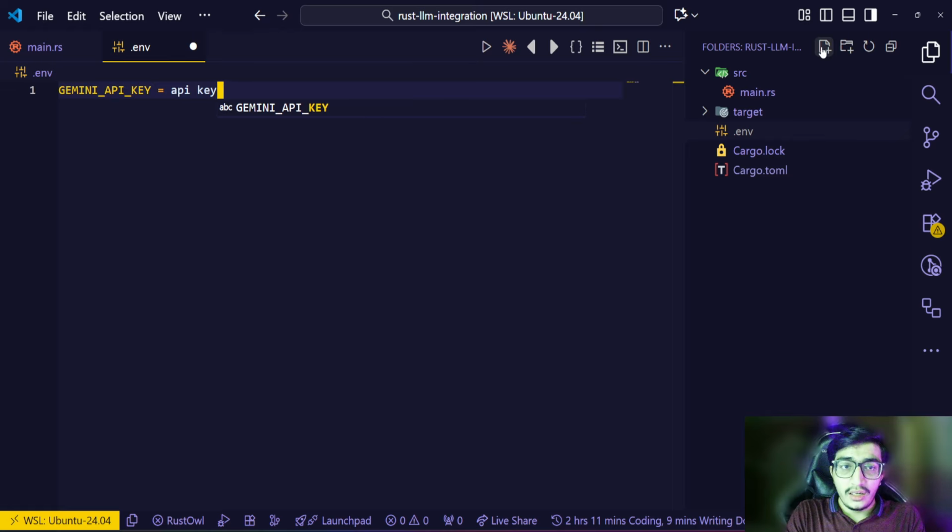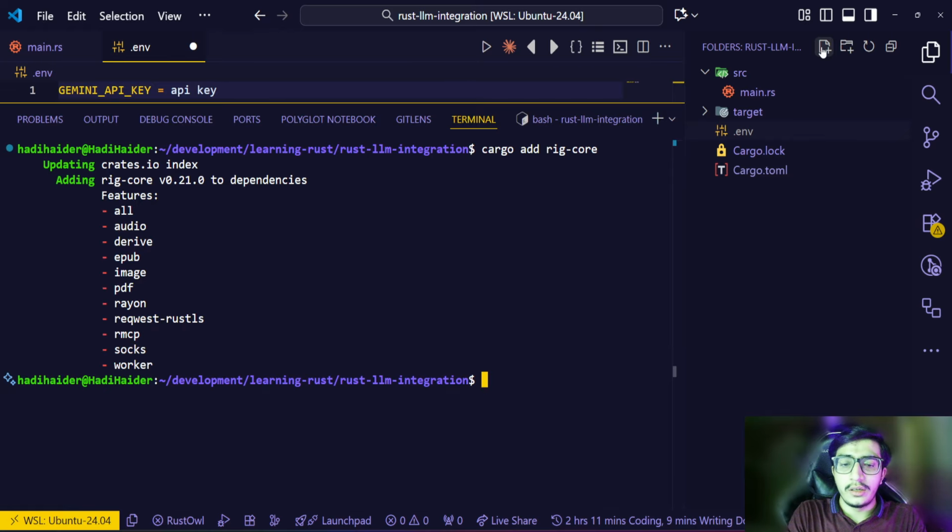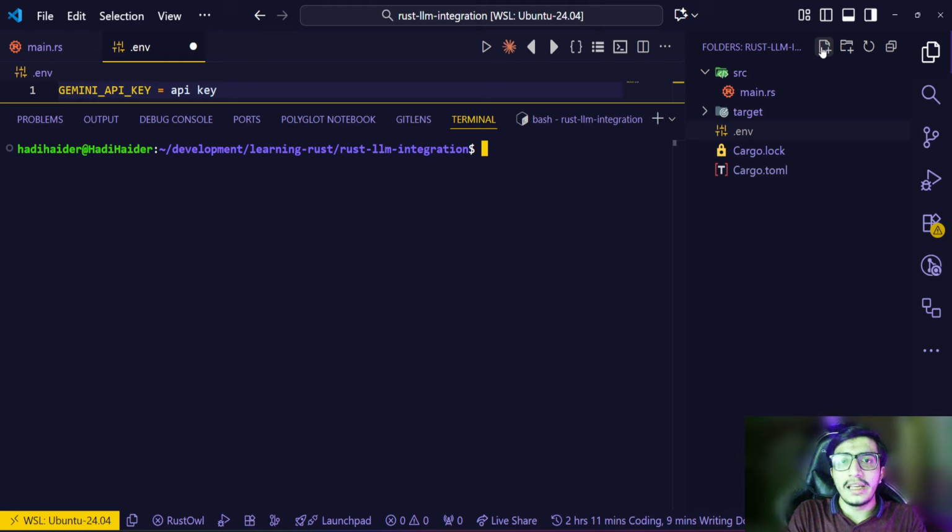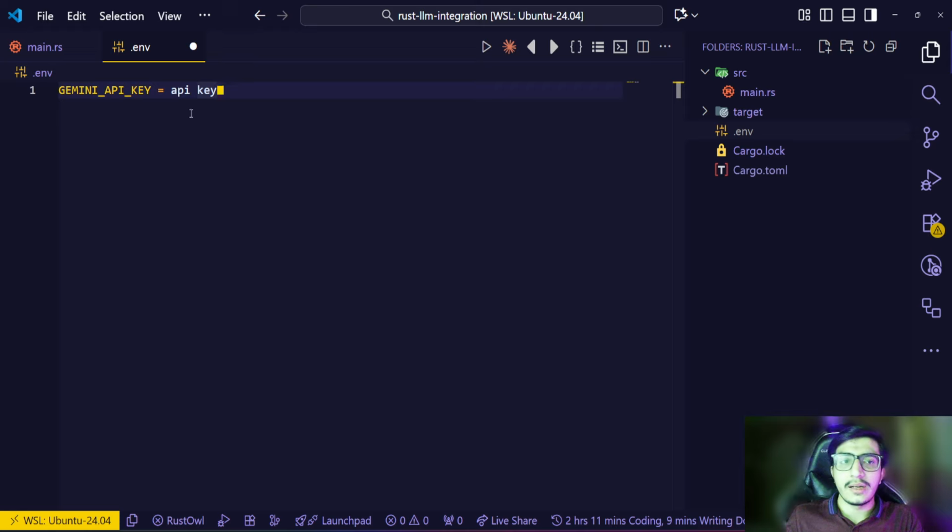There is another way, if you want to add the API key directly: you can use export and add the env here directly, let's say export GEMINI_API_KEY, and then pass the API key. Instead, I will directly pass the API key into my .env file, and I'll explain how you can use that specific API key. So you have to install the dotenv package.